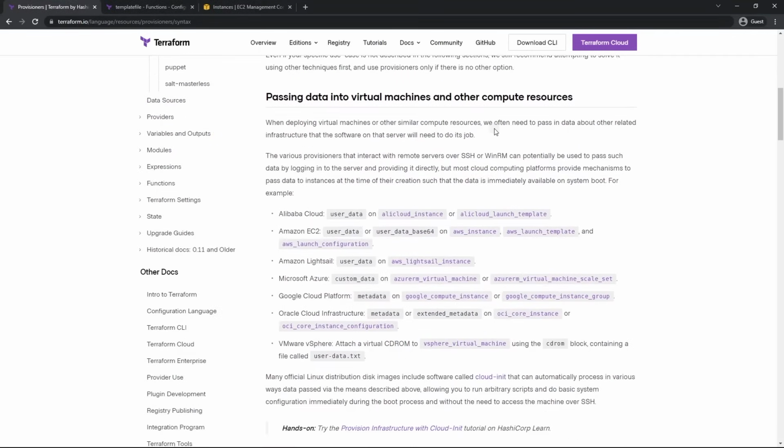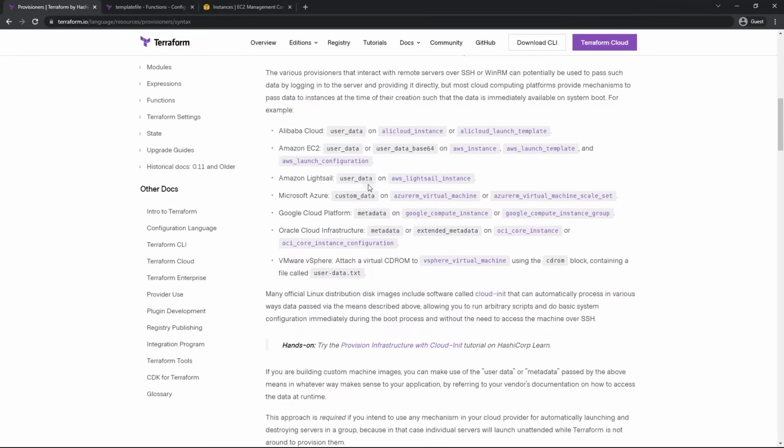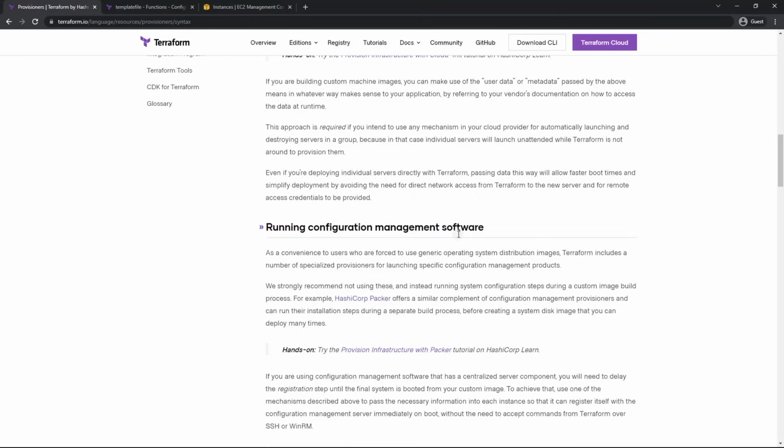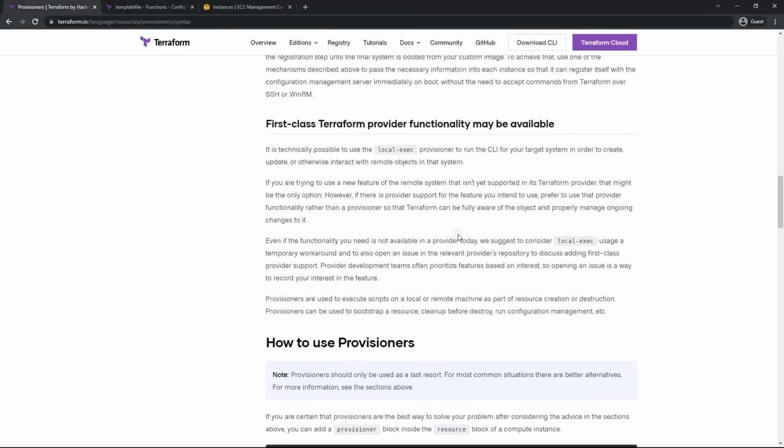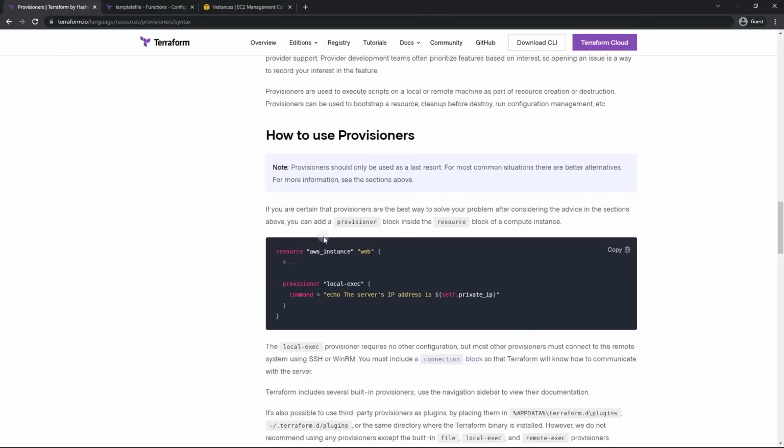Generally speaking, you're going to want to use user data, which of course we do, Ansible or Packer or Chef or some other configuration management tool if there's some sort of configuration we need to do on a remote instance. But once again, in our situation, it's perfectly fine. And we can use the local-exec provisioner to allow us to configure local machines and run local commands. As you can see, basically we're running a provisioner, and in this case a local-exec provisioner, within an AWS instance resource. Provisioners are always run within another resource. This could be something called a null resource also, but we're not going to look into that right now.